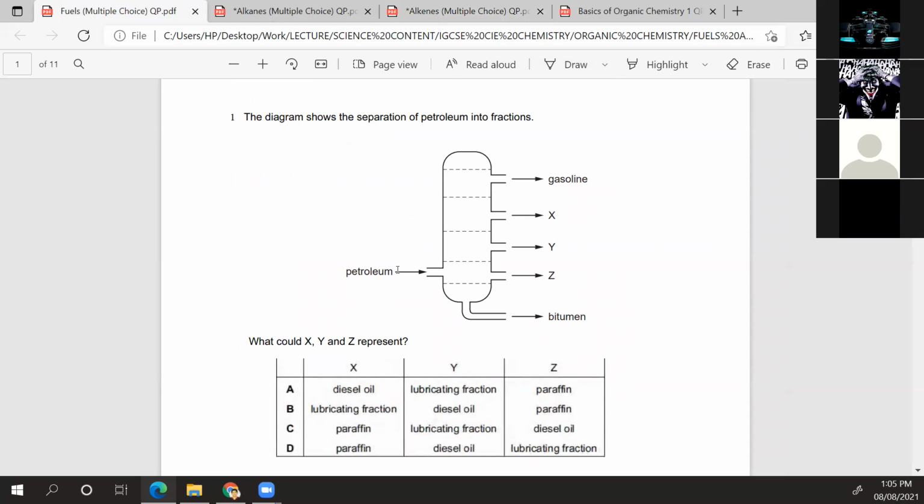Okay, let's go to the next, the fuels. So we'll do some 5 to 6 MCQs on fuels. For fuels, what is important is to take out that particular part of the notes where the fuel fractions and their applications are given. I have already given it on the WhatsApp group. So if you have not downloaded it, just keep it, or if you have written it in your notebook, everybody open that. This will make your job easy.